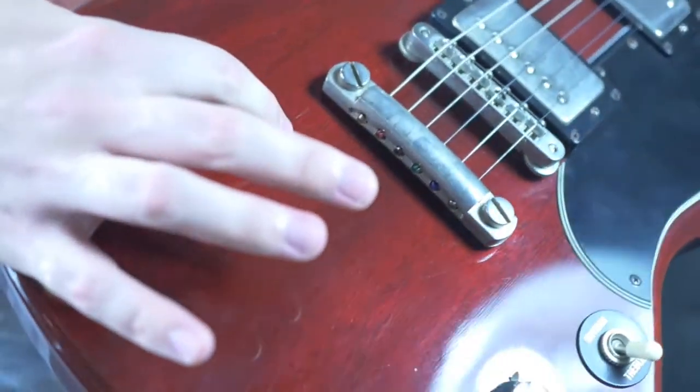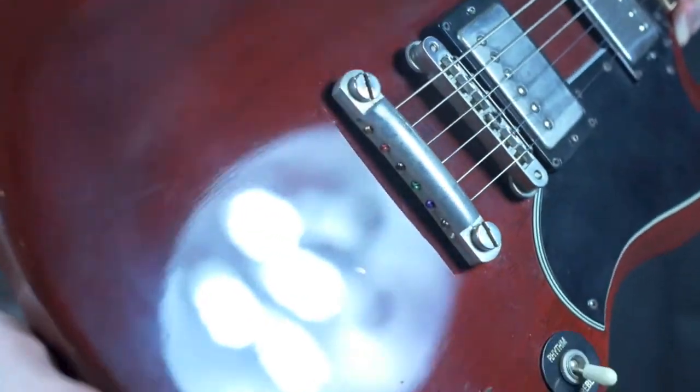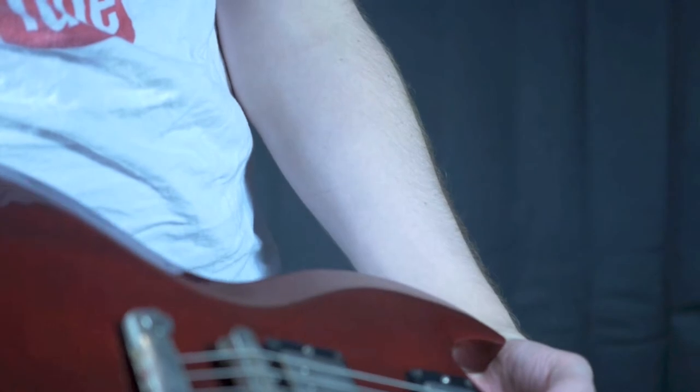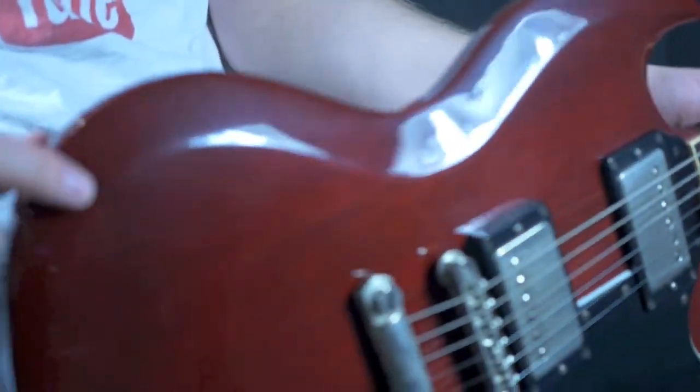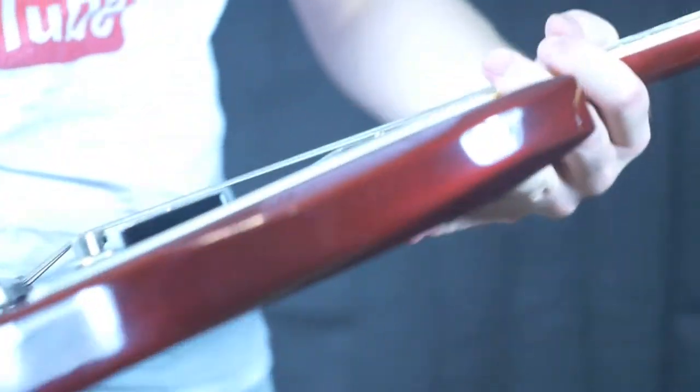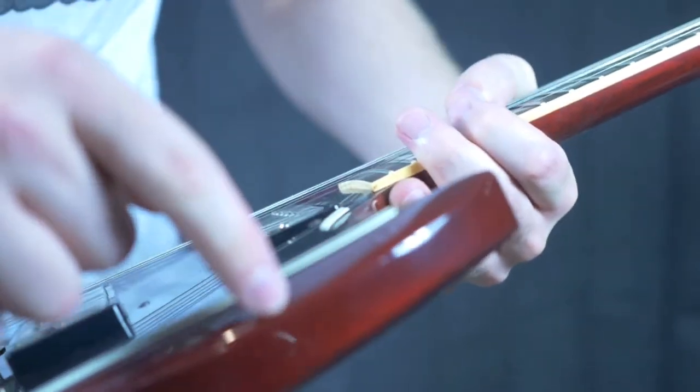Condition-wise on the front, you've got some scratches in this area and just average play wear. But overall, the front is not too bad. You got some small dings over here as well. But a great player. Got some edge wear right here.